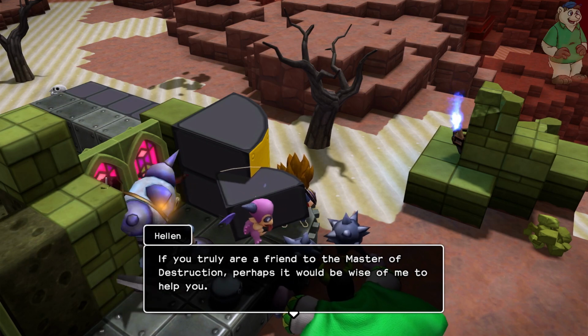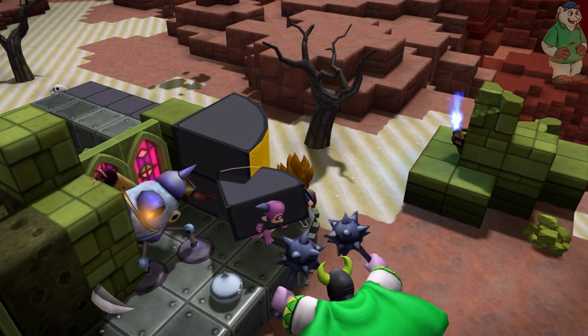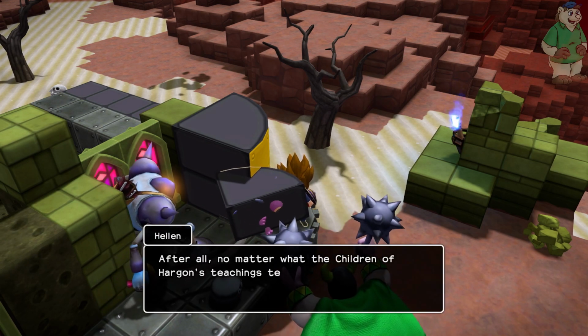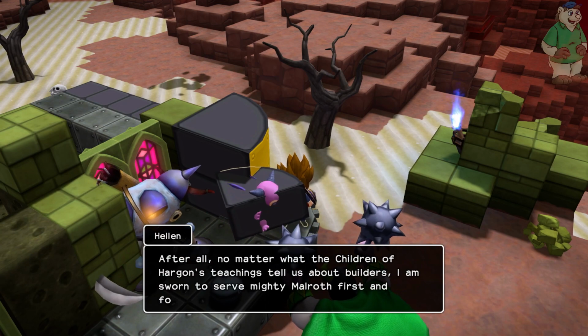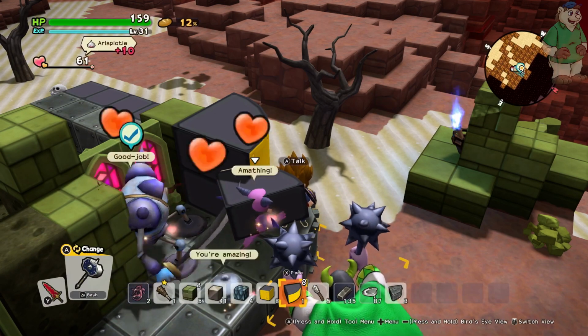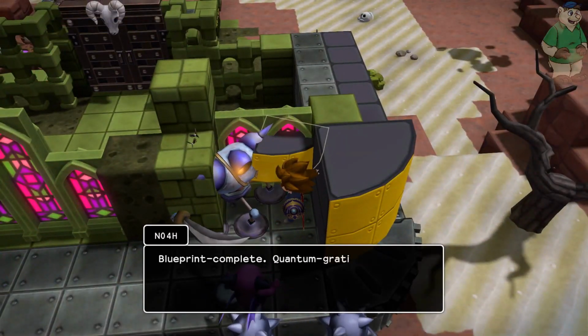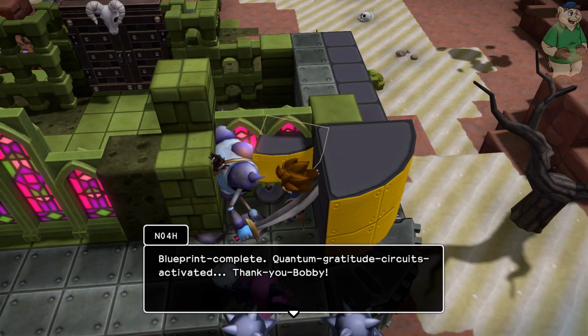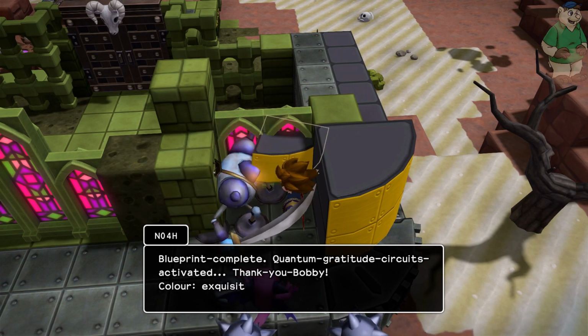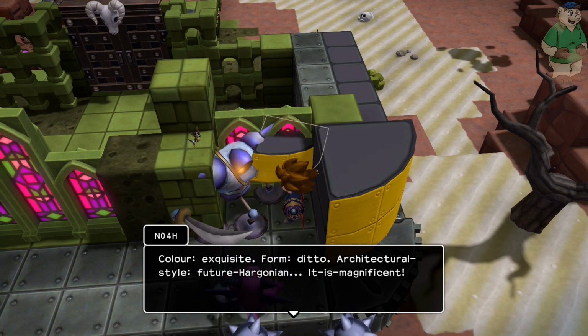Anyway, if you are truly a friend of the Master of Destruction, perhaps it'd be wise of me to help you. After all, no matter what Children of Hargon teach and tell us about Builders, I am sworn to serve Almighty Malroth first and foremost. Yes, so you must do what I tell you. Blueprint complete, quantum gratitude circuits activated, thank you, Bobby. Color exquisite, form ditto, architectural style, future Hargonian. It is magnificent.